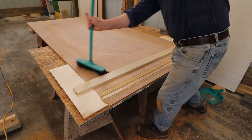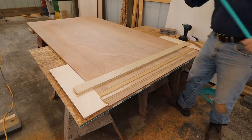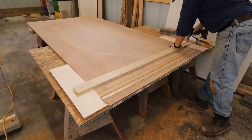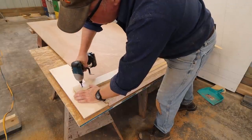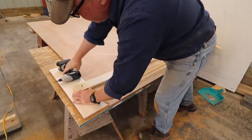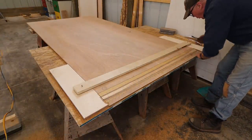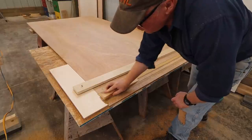So at this point you've finished cutting your scarf. I like to sweep off the area, but instead of putting all that sawdust in the bin, just leave it on the floor — sweep it under the strong back. That way any epoxy that drips down from the joints we'll be making won't land on the concrete; it'll land on sawdust, and it makes cleanup a whole lot easier. Just undo the clamp, which is really a guide for my jig, and pull the sheet back. That joint is pretty much ready to go. If it looks like it has a few rough spots, you can hit it with a block of sandpaper or take the belt sander carefully to it, using the slope we've just cut as your guide.